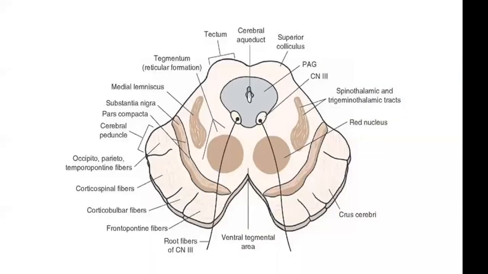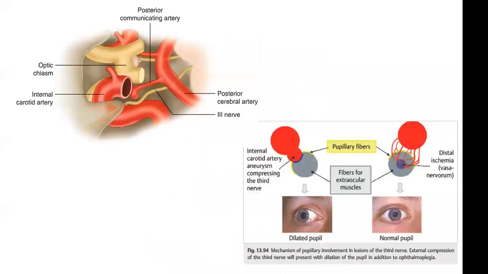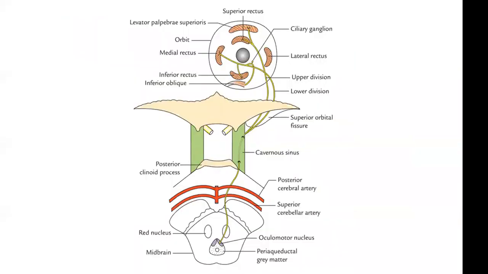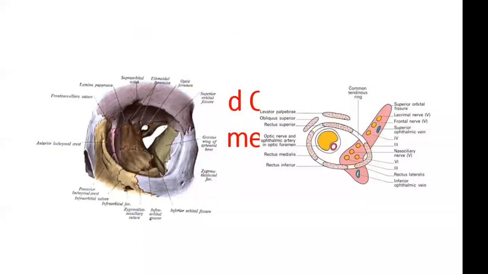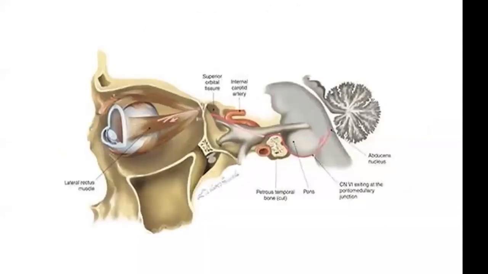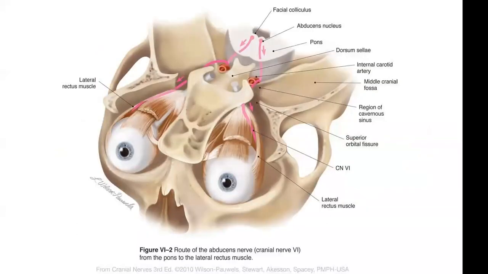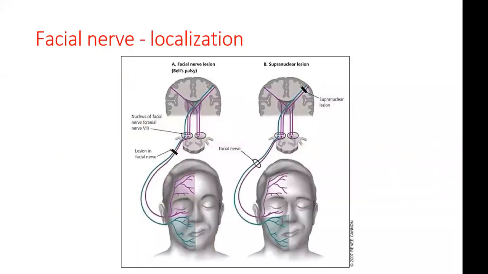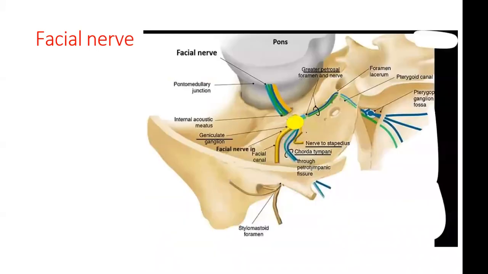Third nerve palsy, you need to know how to localize based on the site of lesion. Could it be in the midbrain? Could it be a compression due to a posterior communicating artery? Or is it a mononeuropathy? Then could it be a cavernous sinus lesion, superior orbital fissure lesion, or orbital apex lesion? Sixth nerve palsy, again similarly, it arises in the pons. So could it be a pontine lesion? And then could it be a lesion in the sixth nerve itself, or beyond that, in the apex of the petrous temporal bone and beyond. Seventh nerve, upper motor neuron versus lower motor neuron.